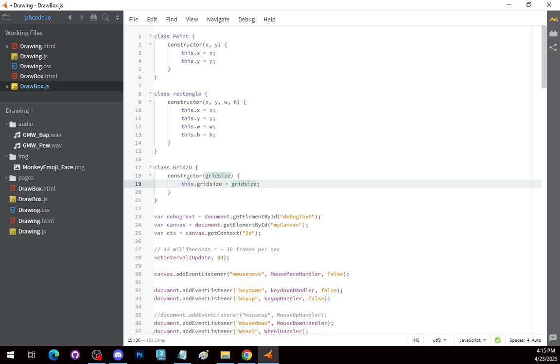I would use this format because that's what everyone else is using. It's a good standard format. If this is the value that you want to call, this is how you want to declare it and assign it in the class itself.